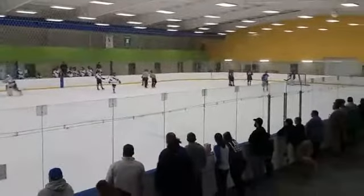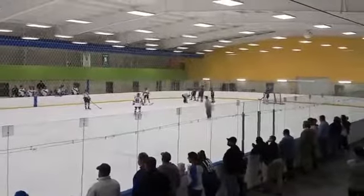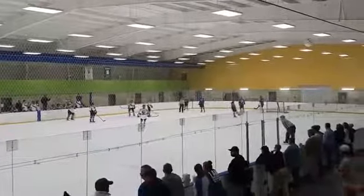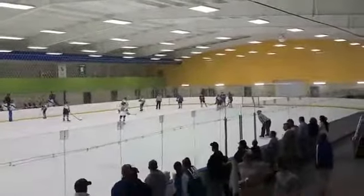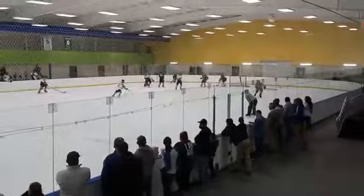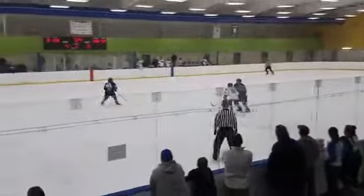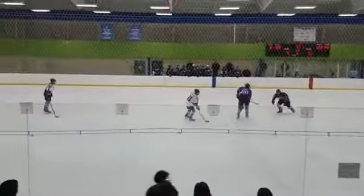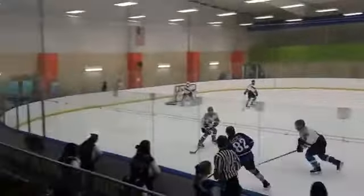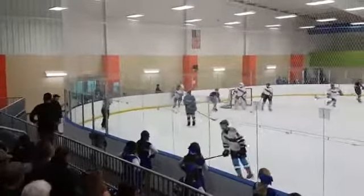Okay, on the ice for Owensboro, we got Cox, Biddle, Baker, and McFarland. Owensboro comes up with it after the face-off. Take it around the ice, get it up to Baker, to Biddle. Biddle takes it up. Wasn't able to control it. McFarland does. He gets it. Sends it across ice to Biddle. Biddle takes a shot. There's a little bit of left. And it goes out of the rink.